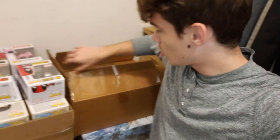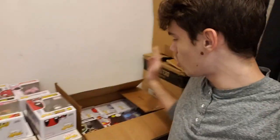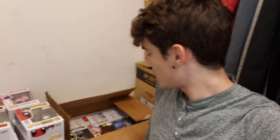All right, guys, so we are slowly filling the closet up, kind of. I have all the Whatnot auction pops, which I should be going live with on the Whatnot auction on the 31st, Halloween of October. We'll see, but we have all kinds of cool pops in there that are going to go. So all those are in here. You guys finally saw some pops again for a while. These ones are all ones that are not going to be in my collection or the Whatnot auction, pretty much things like that. Some cool ones in there, and I think I'm still gonna add a few more by the time that comes around.